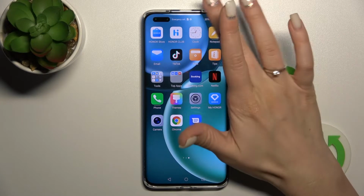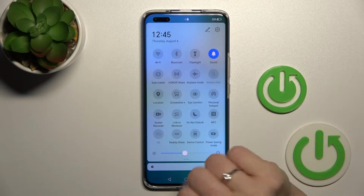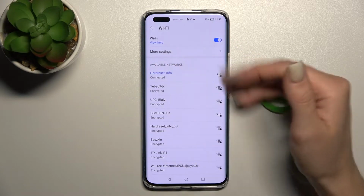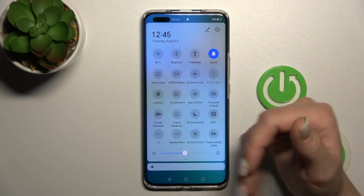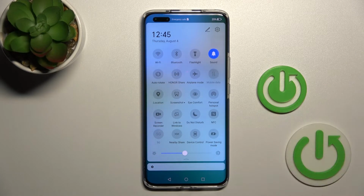Also, we can do it in a second way. Just first open the notification panel, and here you'll see the Wi-Fi icon. Tap once on the icon to activate Wi-Fi. To launch Wi-Fi settings, hold this icon for a while, and now in the same way, select the network, enter the password, and tap to connect. To turn off the Wi-Fi, click once again on this icon, and that's it.